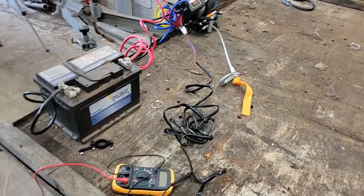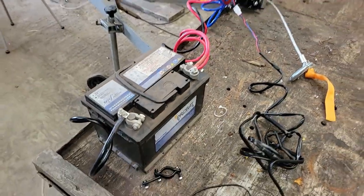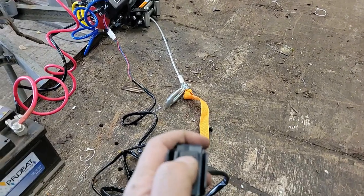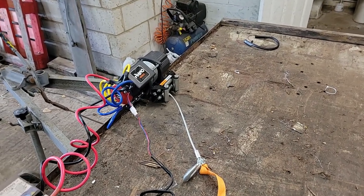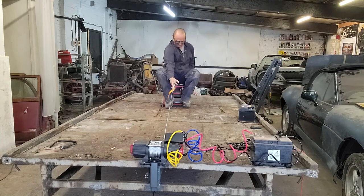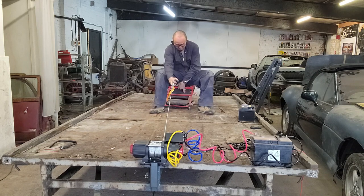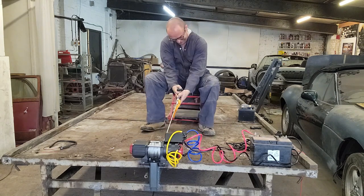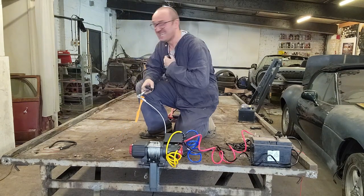There we go. Temporarily hooked into the battery. I'll need to change the size of the spades on there so they fit on a car battery as opposed to an ATV battery. But yeah, it works. Got a little manual control here. Now to do the only real proper test of a winch. Roll, damn you! Well, the winch works, even if the casters don't.